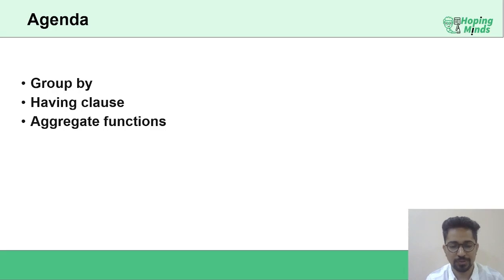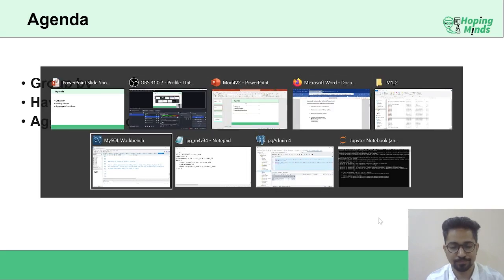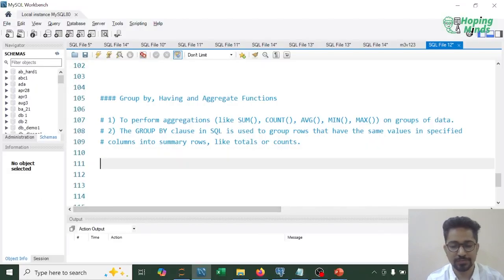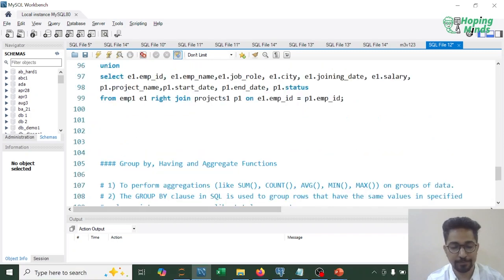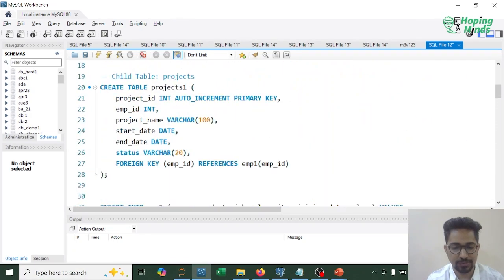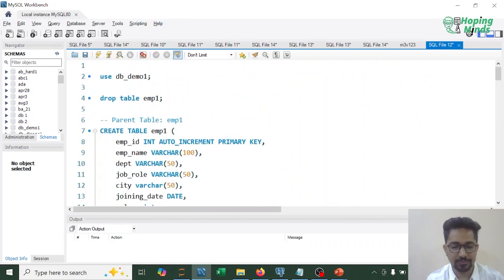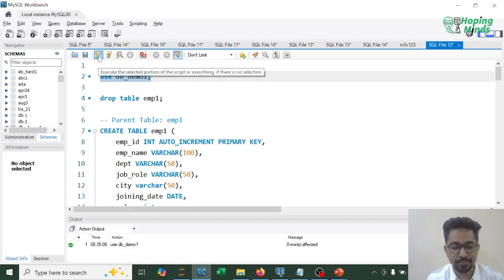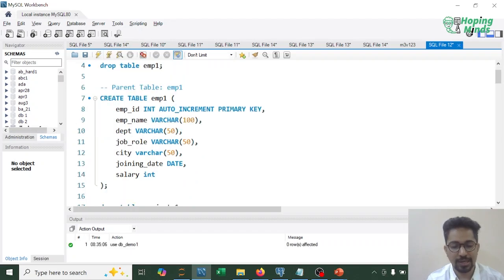So I'll be switching to the workbench window. So guys, over here we are in the workbench window. In the previous session, we were working on this data set, so we'll be utilizing the same data set for this particular session. The database that I'll be using is DB demo 1. I have two tables.